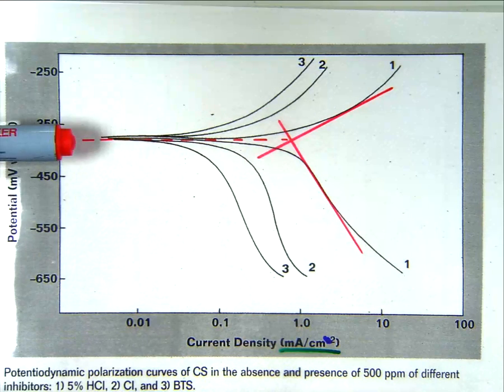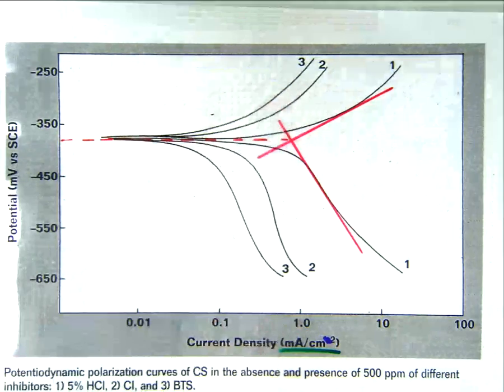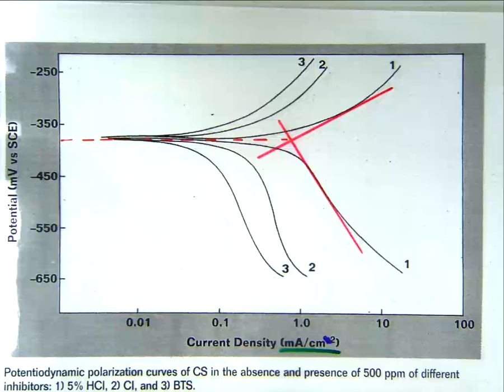And you could even use the value you get. This intercept here is a current density called the exchange current density. There'll be another one here for the old inhibitor, another one here for the new inhibitor. You'd be able to take that current density and make a life estimate for your component. So it's a quick way of getting data. Okay.